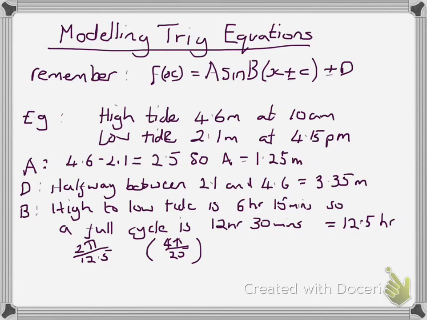Okay, so all that we're left with now is whether or not our graph has shifted. Notice it's only now that I need to start deciding, am I going to use sine or am I going to use cosine? So that's the next thing I need to consider. Sine or cosine, and that will help me find C. Remember, the beginning of the question said, form an equation based on times since midnight.